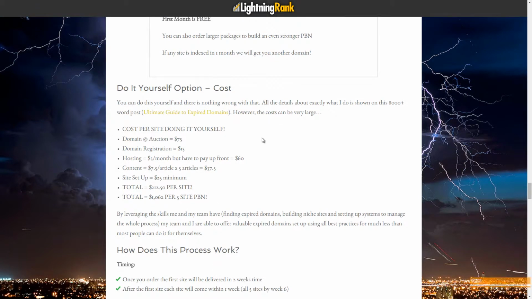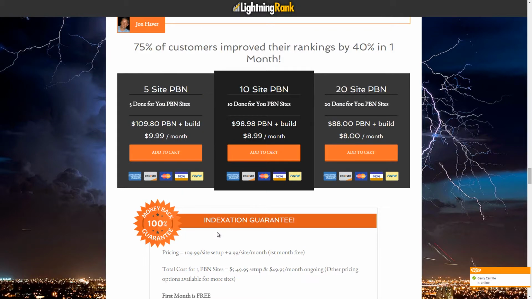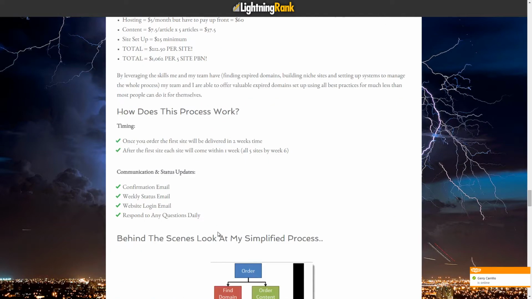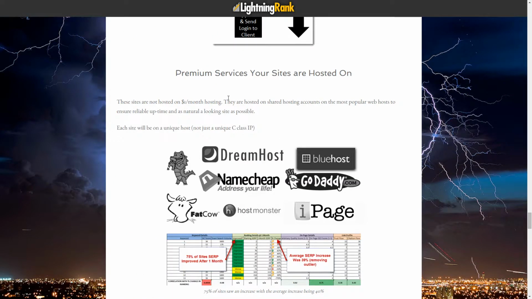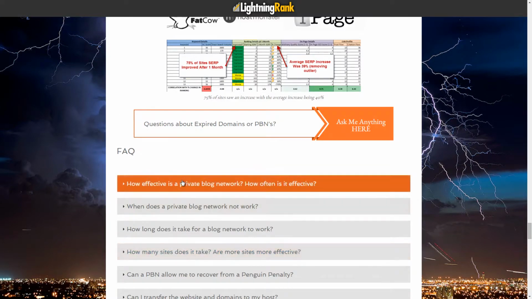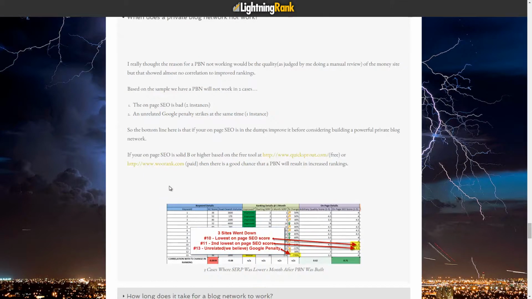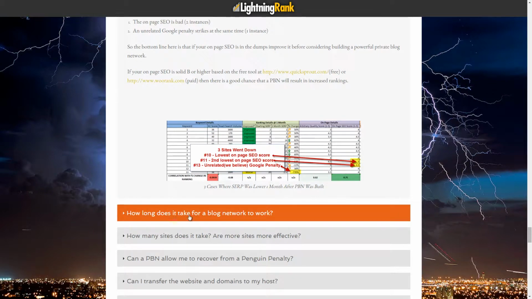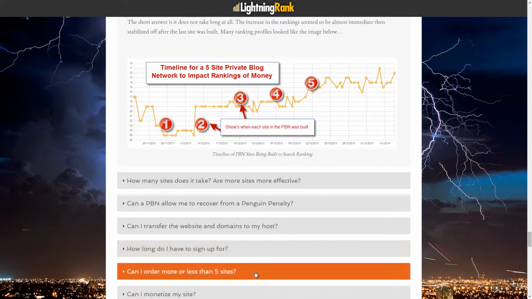Before he had this set up, he had just thrown everything into the theme, and the text was really hard to read. So I spent probably about 2-3 hours using the editor, going through and fixing a lot of things, like adding these nice checkboxes, making sure the text was very easy to read, everything was explained fully, and the grammar was good. Another cool feature at the bottom is the FAQ feature inside of the plugin, so you can click any of these to learn more. For example, how long does it take for the blog network to work? You can click this, and then you see an image and get an answer.